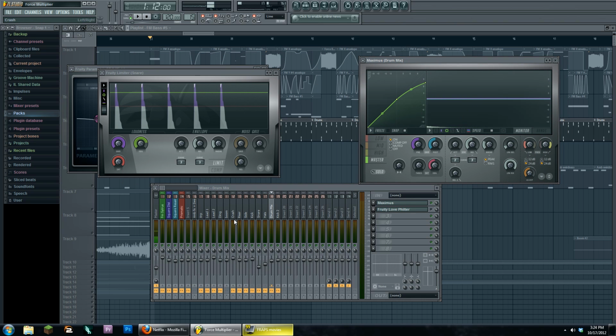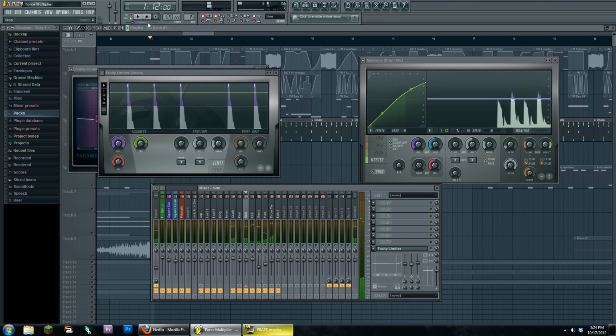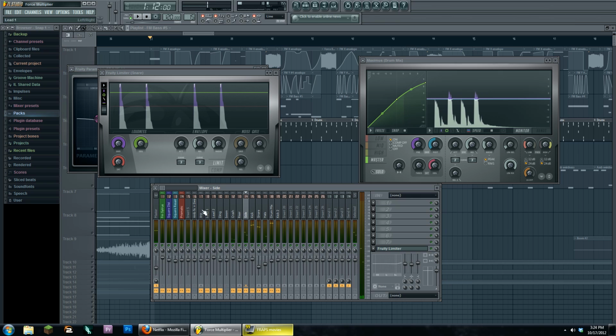And now you heard the crash going on, then you also heard how it kind of cut out whenever there's a kick going on. It's because I'm using sidechain compression for every single thing in this track. You see here I have an effects insert labeled side, and everything is being routed into that. And if something is not being routed into that, it's because it's being routed into something that's being routed into that, or it's being compressed individually by the kick for a reason. Like if I wanted the riser or the arp going on here to be compressed by the sidechain, but I didn't want it to be as hard as everything else, then I did it individually with the kick.